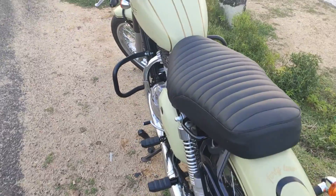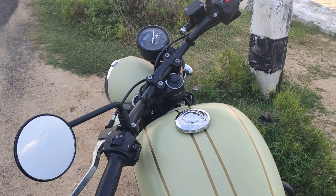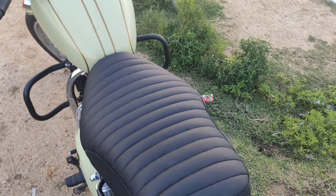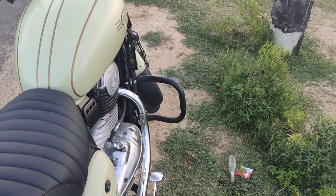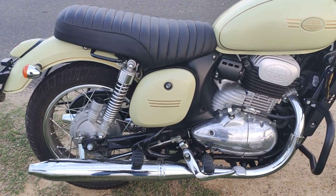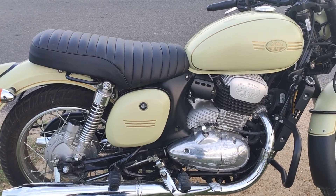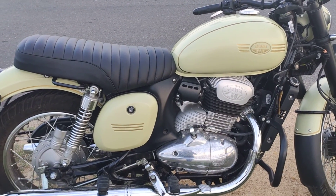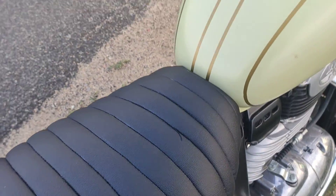Talking about the changes I've made — the only change is the seat. I'm not sure how many of you have had a look at the Jawa 42 model being delivered — it has a pretty flat seat and I felt there was a bit of discomfort on long rides. So I decided to get it altered. Thanks to a very good friend of mine, he put me on to this person called Johnson in Alwarapet in Chennai. This is the seat he did for me — there are two layers of cushioning. It was pretty comfortable; I did a very short ride after the seat was replaced and it's just mind-blowing. You can see it's pretty good cushioning there — it's nice and wide now.